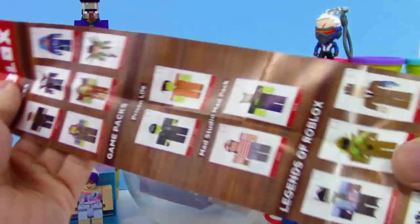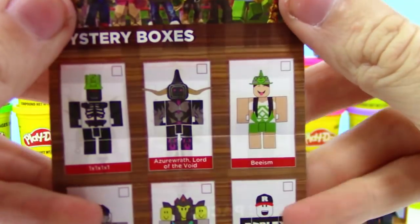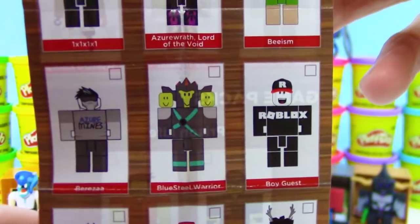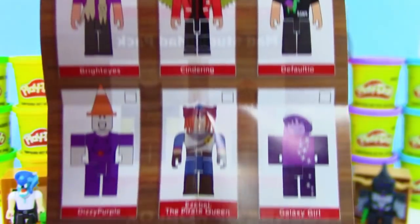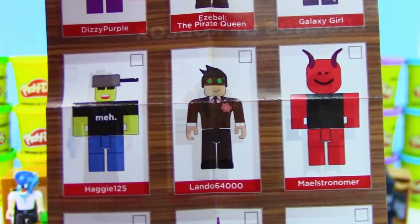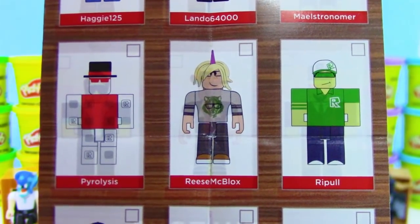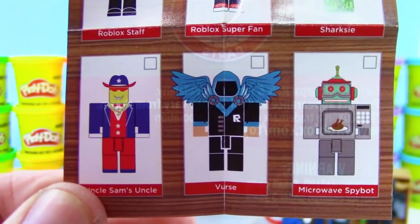And of course, we gotta check out the checklist for Series 2. Yeah, there we go. We got Azeroth, Lord of the Void. That is awesome. And here we go. Cindering. Super cool. Got the Moose Antlers again on the right. And Milestronomer. Sweet. Pyrolysis and Ripple. Nice, nice. And we got Roblox Staff. Roblox Superfan. The guy we based the egg off of.